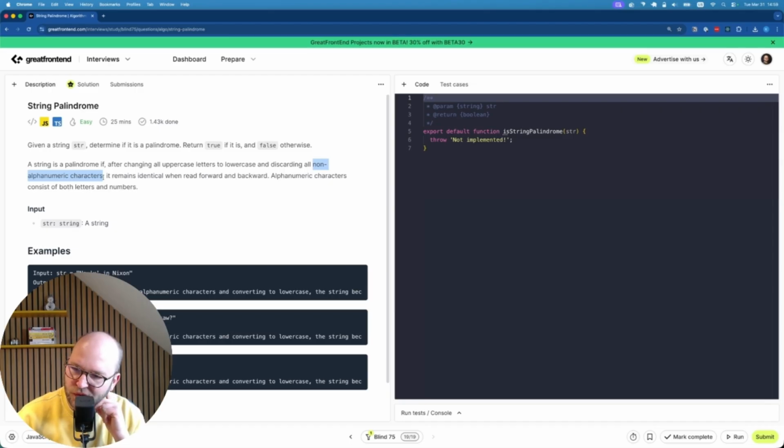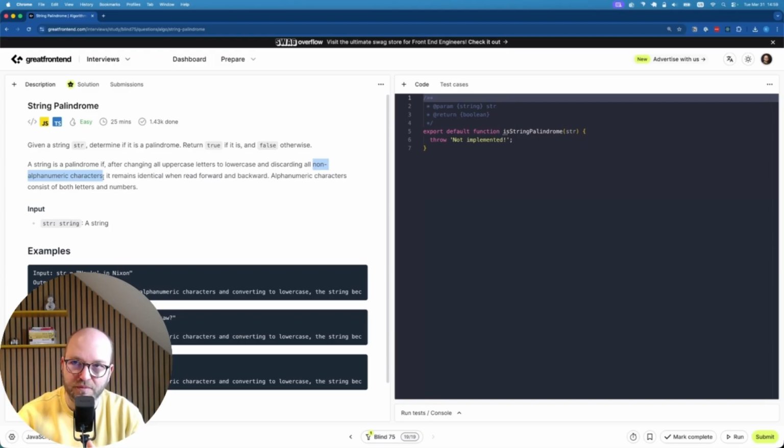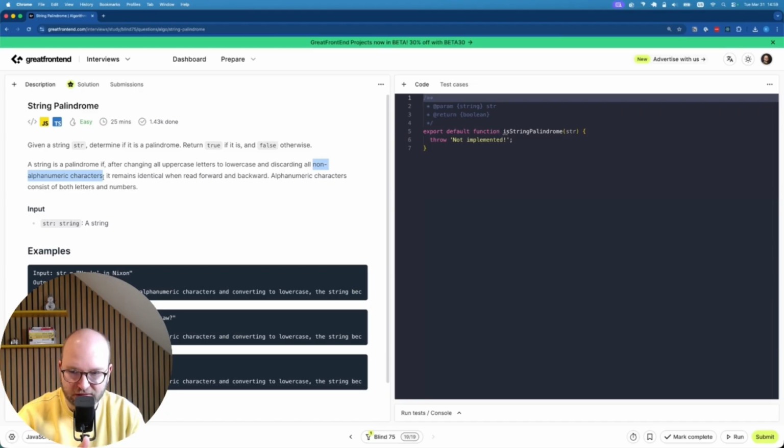And then with that string, we're going to check if the first character is equal to the last character. If so, we're going to remove the first and the last character, and we're going to check the same thing again for the string that remains. We're going to do that as long as the length of that string is greater than 1.